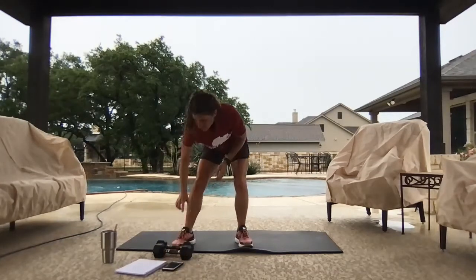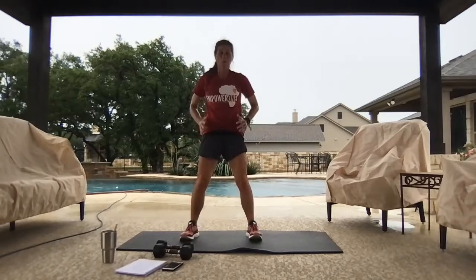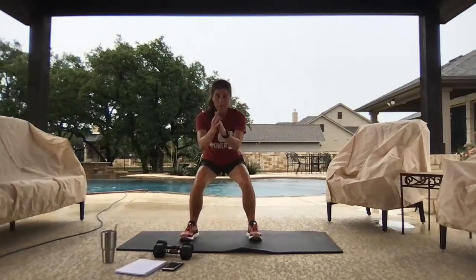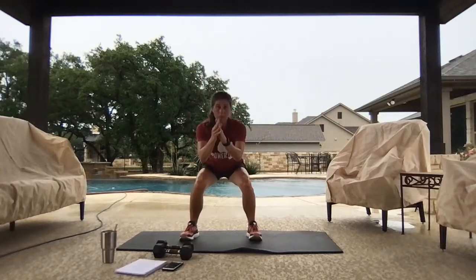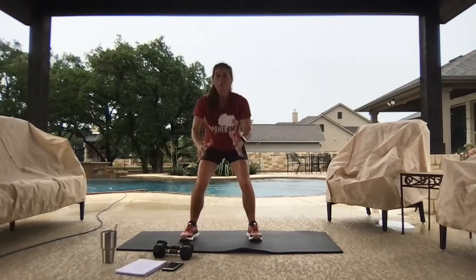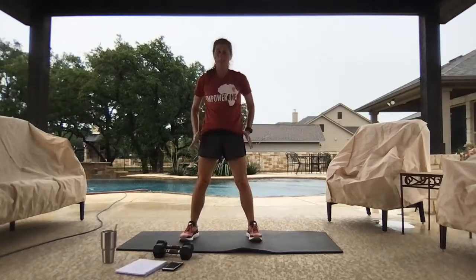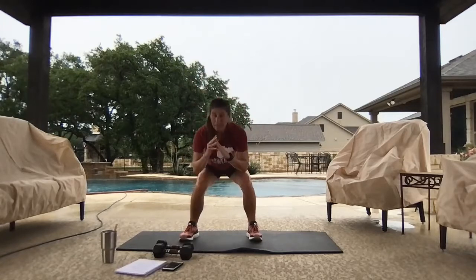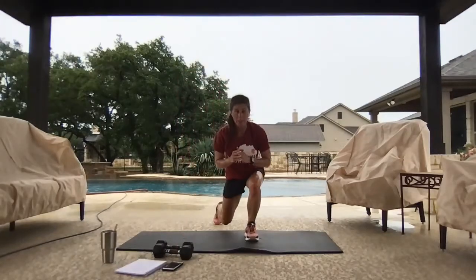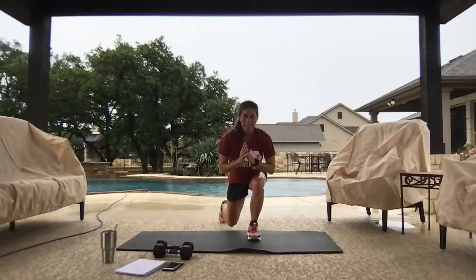Getting ready. Starting session. Let's go. 2 squats and squeezes, 4 pulses. Stay low on the pulse. Big squats. Squat. Here we go. Low lunge. Squat. Low lunge. Keep that balance. Squat. Stay low.